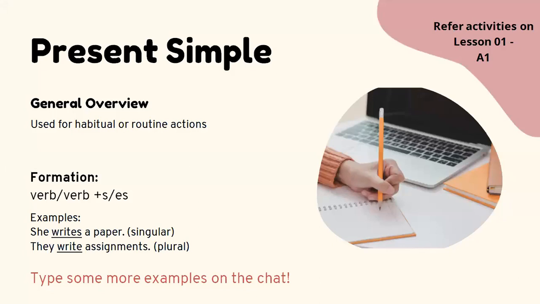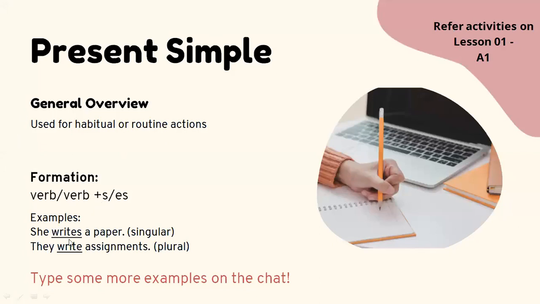So here you can see the verb formation. Learn the verb formation, very important, right? So you have the verb, right? Sometimes you don't need to change the verb. It can remain the same when you're writing, right? Sometimes you will need to change it when you are writing. You can do that by adding an S at the end of the verb or adding an ES at the end of the verb, right?